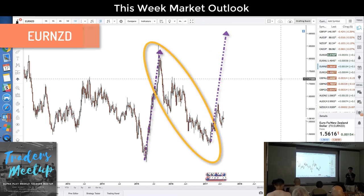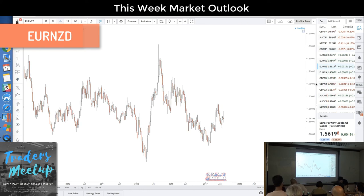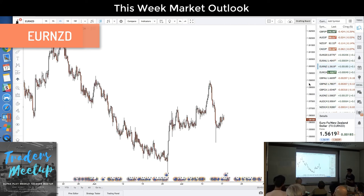Right, so that's the reason why Euro Kiwi, I'm only interested to look for buy side. Okay, meaning look for buy opportunity to go all the way up. Okay, so if I see a sell setup like this on Euro Kiwi, like on H4, if I see a sell setup, meaning impulse, a correction, I might not be interested to take the short side. But if it gives me that short side, I'll be looking whether I can buy at a lower price to buy all the way back up. Okay, so Euro Kiwi, my long-term perspective, my this year buyers would only be looking for buy setup, not short. Okay, but the market can still give you short-term sell.